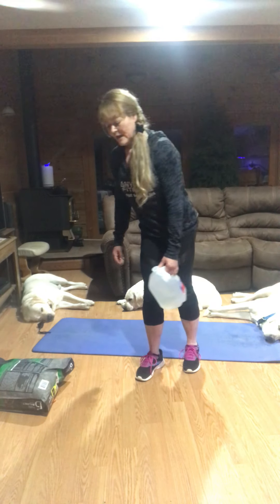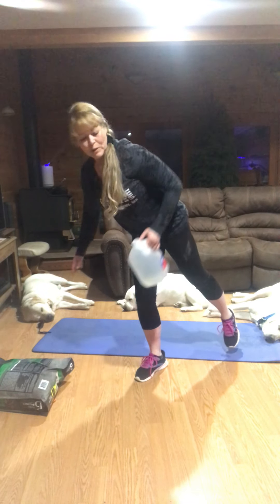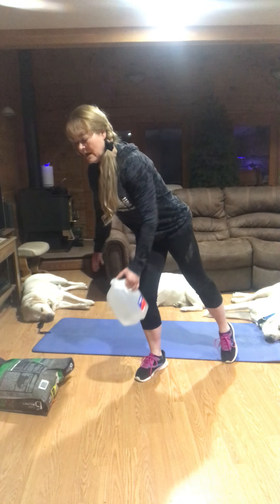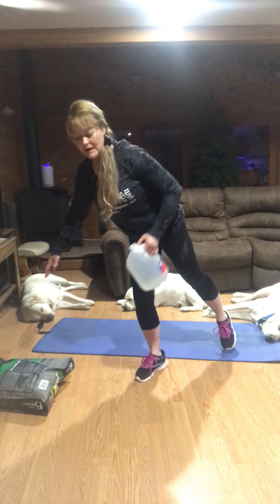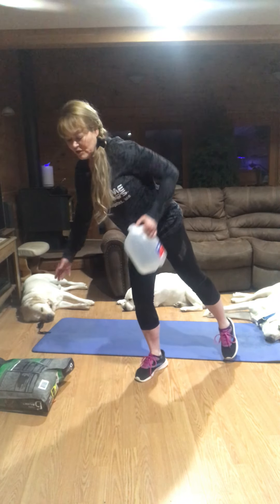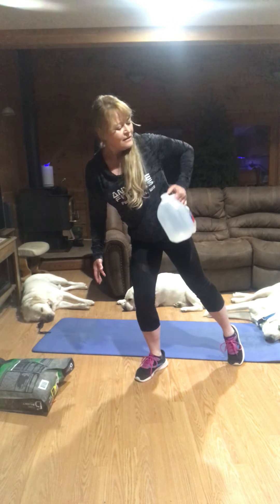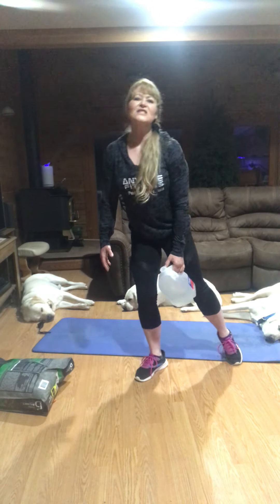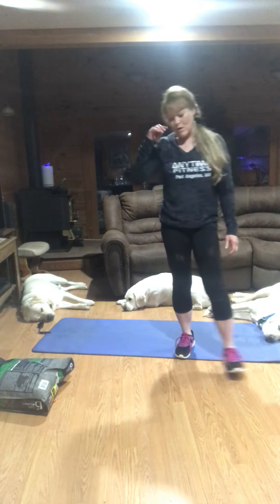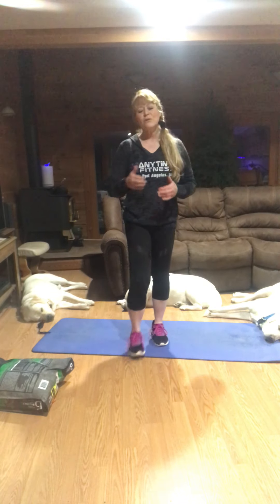Exercise is not about being a certain size. Those who know me — my weight goes up and down like a pogo stick depending on how active I am. What counts is: do you still get back in the game? Do you keep coming back? Because you're human, there are going to be times you do better or worse. There are going to be times when you're more involved with something happening in your life. Just do what you can and never stop. It's the stopping where things really go south. Just do something — if you start somewhere, you can do more the next day. In four days, your muscles are stronger.